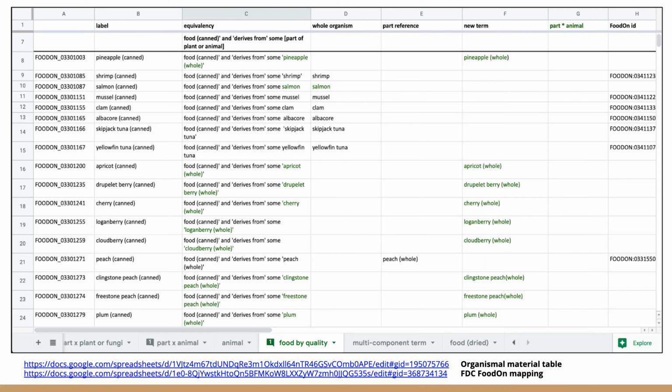Other than this, we have also mapped USDA FDC Foundation Foods in this organismal table. Of course, the single ingredient terms from them, we have identified which ones are or need to be added to our FoodOn organism material table, like the ones that are especially raw basic commodities, for example kale raw. That would eventually go in our food quality table, and it would be backed up by a reference term, kale leaf whole, entry in this table. Based on that, we have created many new terms in this table. And I think that's it for now.